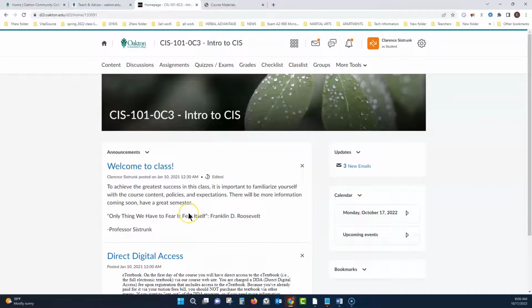But what I'm going to do is walk you through what you have to do to get started and move forward in the class. Now, like I said, you will have in here just discussions. The rest of the information will be in another portal that's built inside of this portal here.